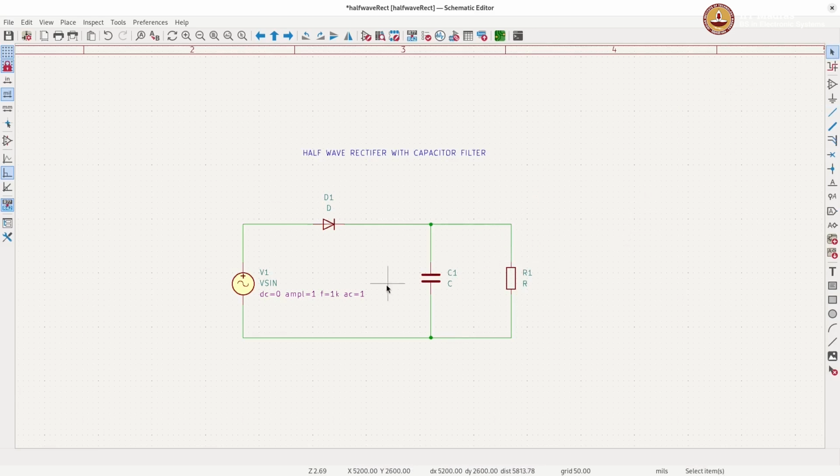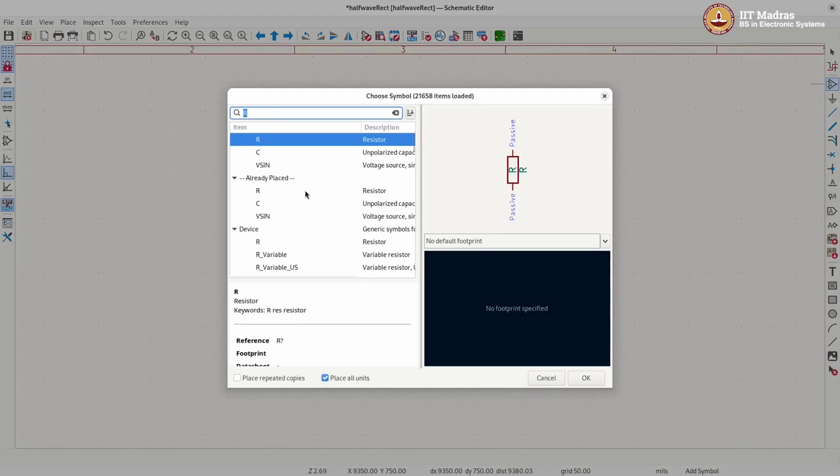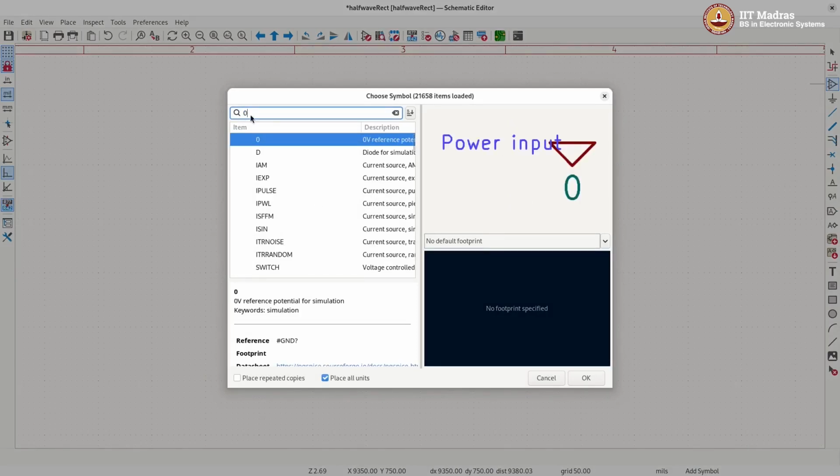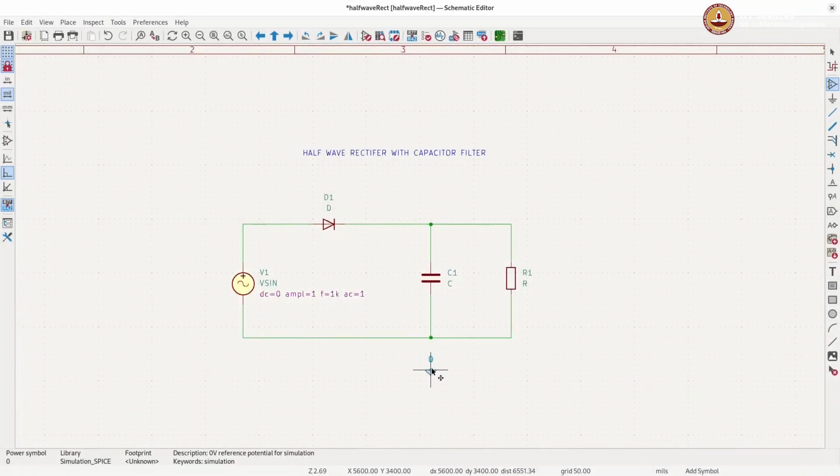Now, most important, you have to define a ground point, a circuit ground. Circuit ground is a virtual ground, and for all SPICE based simulation, a circuit reference is needed called the zero node. So we will take the component symbol and search for zero ground. So this is a zero ground. This is a zero reference. All other voltages are with respect to this node, and this node is having zero voltage. So this is very important. You need that, otherwise the simulation will not perform properly. So connect it. So this becomes the circuit ground. So with respect to this node, all the other voltages will be measured.